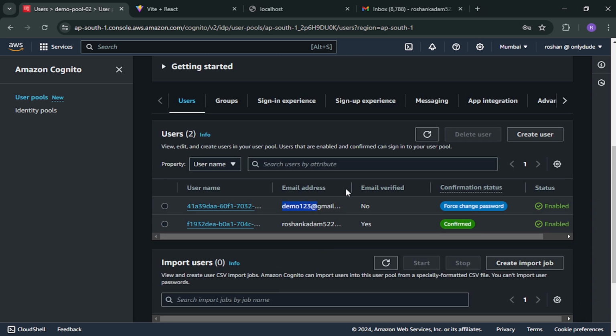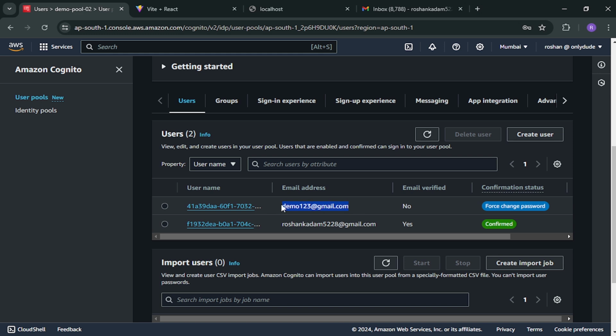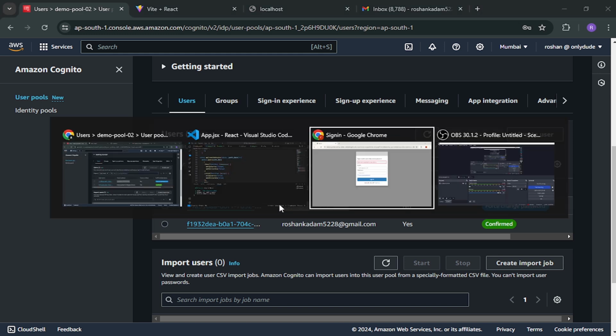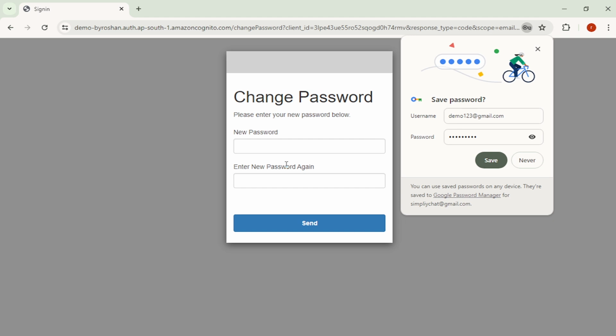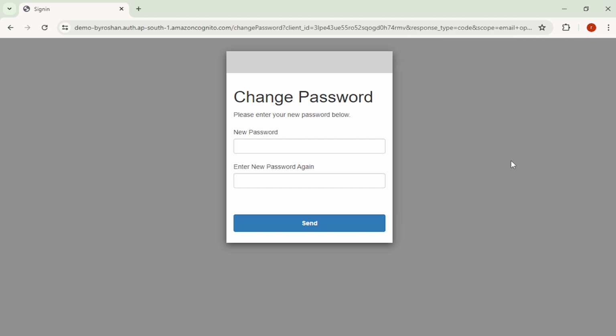It's demo123@gmail.com, and the password is demo@522.